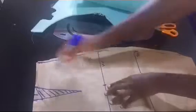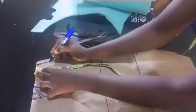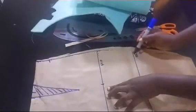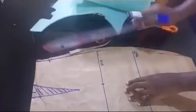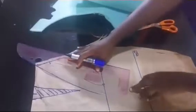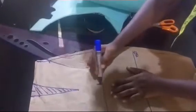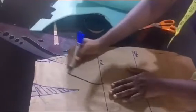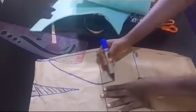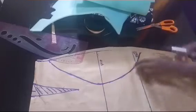Mind you, I said you are not going to add sewing allowance to this block, your paper. Then you descend 2 inches from your waistline. You're going to connect it to your hip. Then please, you measure the under butt. So from this pattern, it was 14 that is here, and 14 is not the correct under butt. So I was going to rectify it. You will see me rectifying it. So you'll be connecting like a curve, connecting it to your waist and then to your under butt.